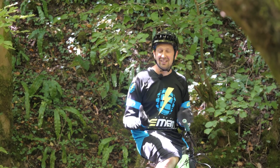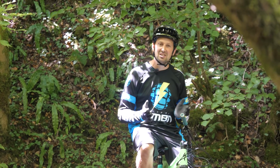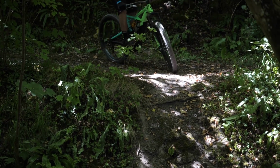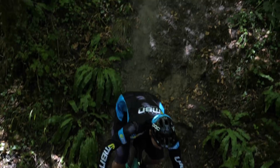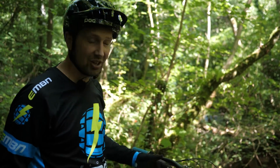Steep chutes, they're a nemesis for most mountain bikers, but your e-bike with its big sticky tires, lots of suspension, stable platform is a really good tool for the job. If they're long, short, steep, it's all exactly the same techniques, and we're going to look at getting you down them safely now.